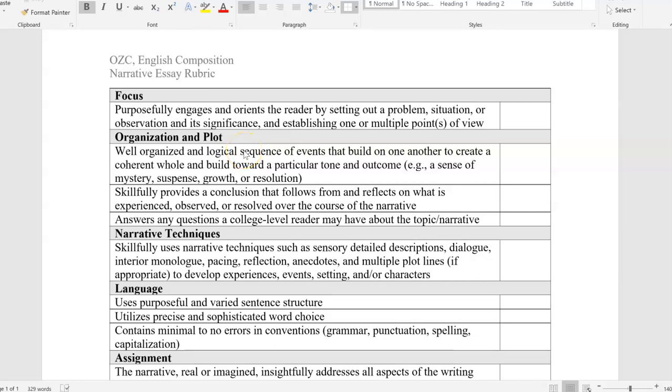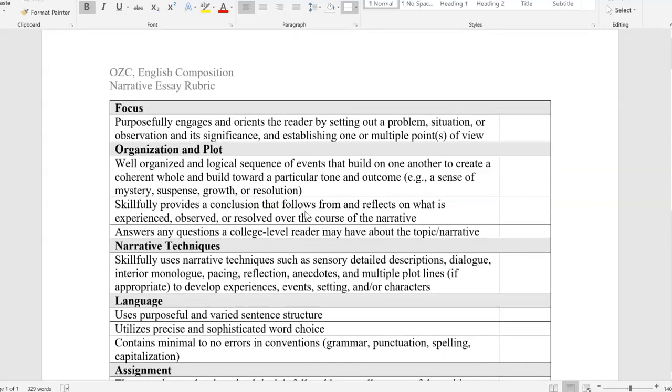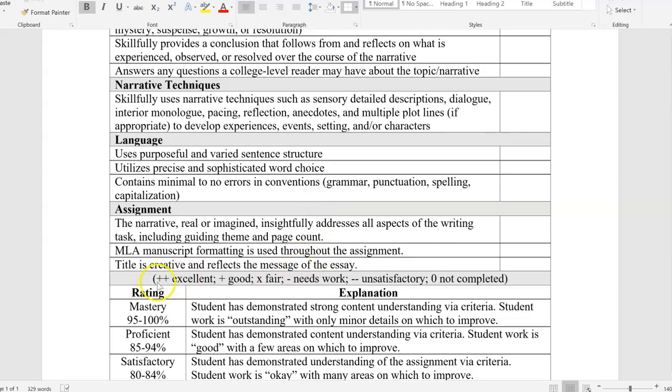All right, this video is just to go over the rubric for the narrative essay more closely than we have looked at it. Whenever I grade your final draft, I will use this rubric to mark up the paper. You can see that I have plus is excellent, plus is good, X is fair. I'll just tell you that I rarely use the plus. It just takes a little bit of extra time. If it's good, it's good, and that's our goal.